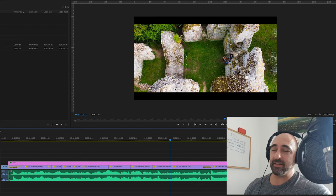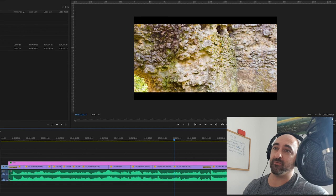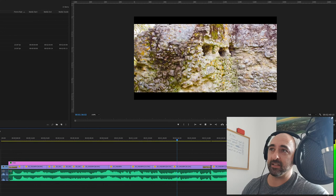This is inside the castle, so again, shows a bit of the interior, and what I was trying to do was get some light leaks. I've got some light leaks of the sunshine coming in. Let's have a look where they are.